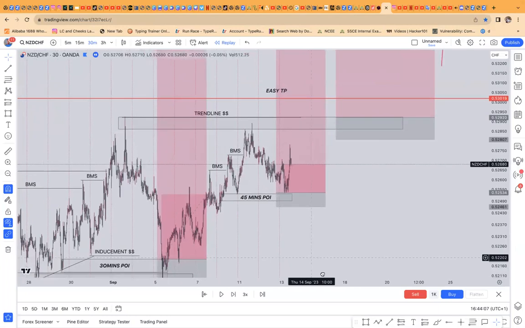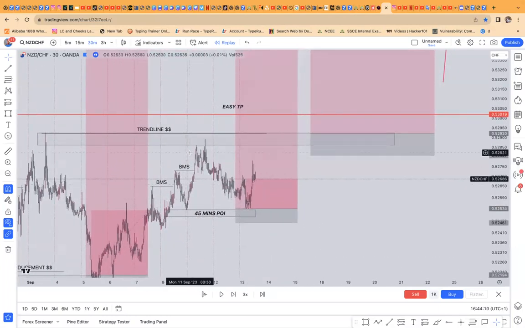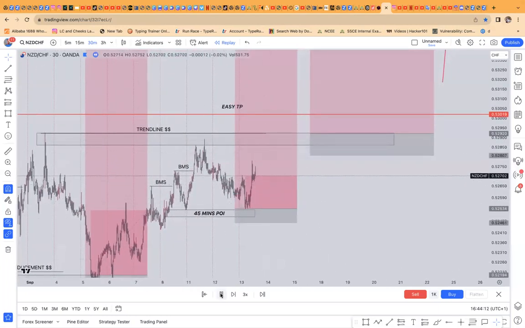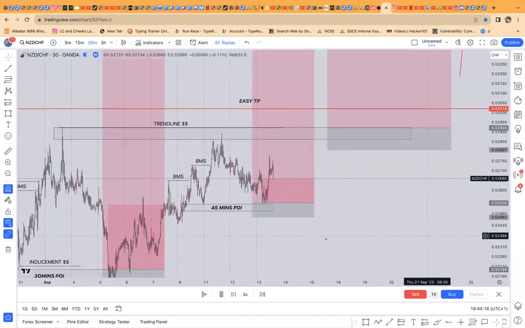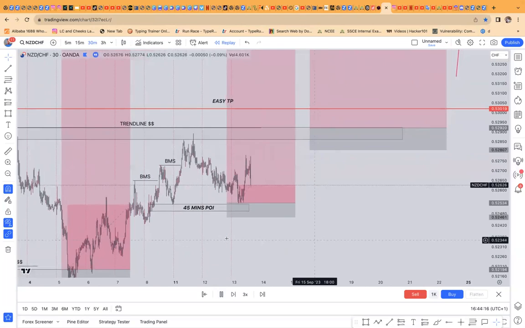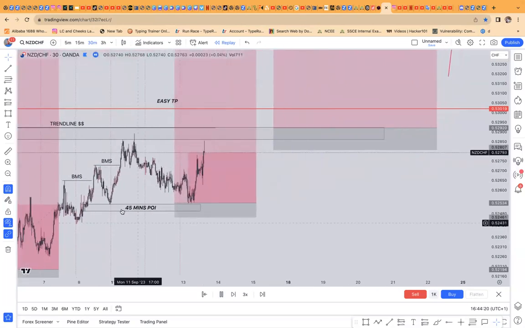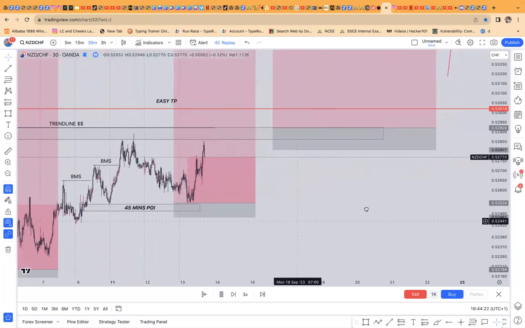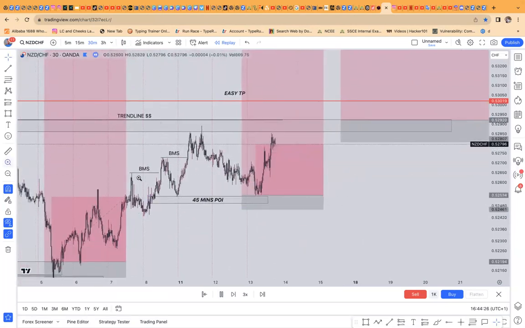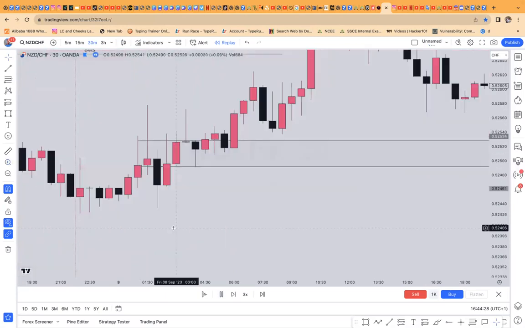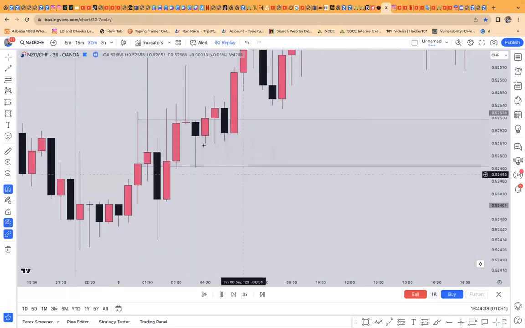So you can see how price came here, tapped in. So you want to look. I want to see. I don't know why this is not expecting this. So want to look at this area. The other block we actually picked here. Okay, can you see it in the 30 minutes? This particular one. That was actually the other block I picked.